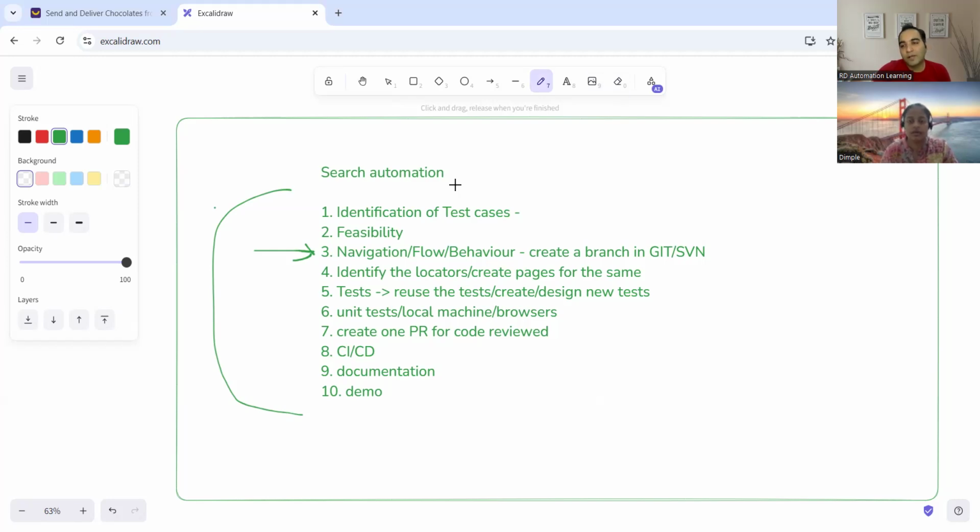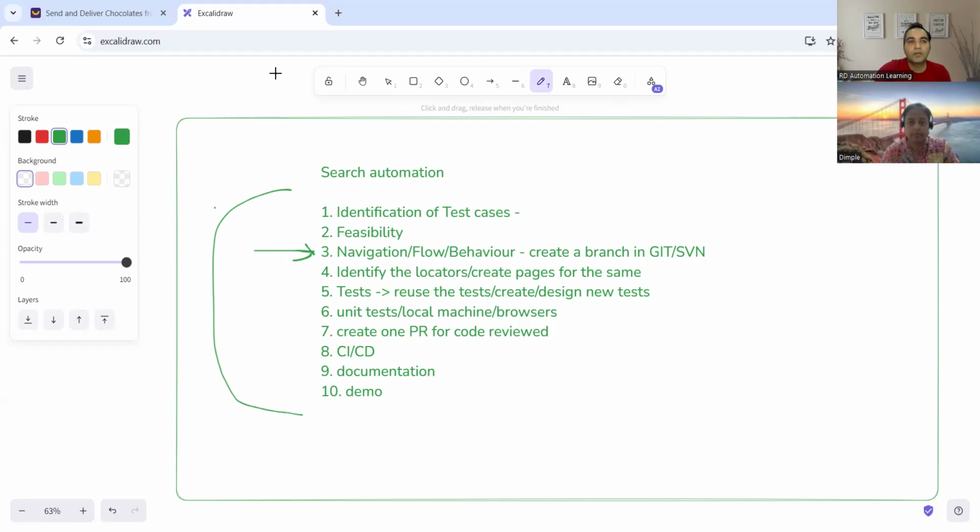If they ask you how you start your day, then you can tell about all these tasks, but at the same time, you can also add one or two more tasks related to it. You can check your emails to see if your PR has been approved, or you'll check your email to see if the defect that was caught by automation has been resolved or not. Those kinds of things you can also tell. You can tell that you are getting defects from the test automation scripts that you have created. That will give a very good impression in the interview. Yeah, it's one of the things.